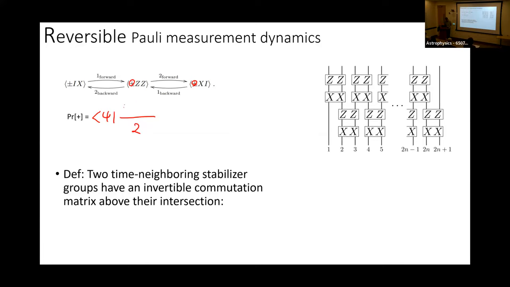So let me remind you how that works. If I look at this step, the orange rule tells me the probability of plus is also half. But this is the same for the minus state of S. Insert S here, without changing anything. But this X anticommutes with Z. So if I remove this, I could change the cycle. But that's precisely the problem. It's always the same.